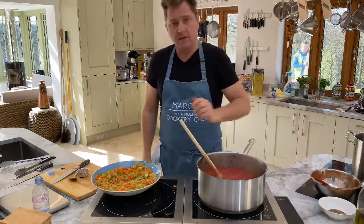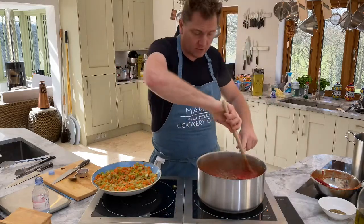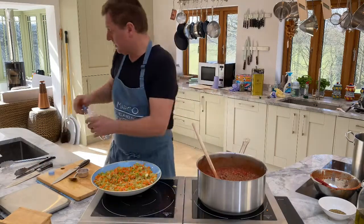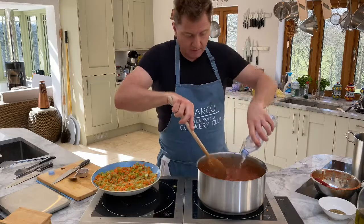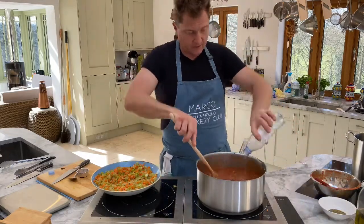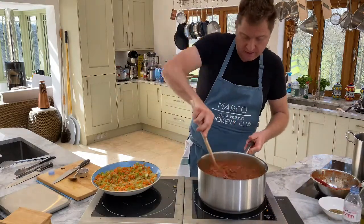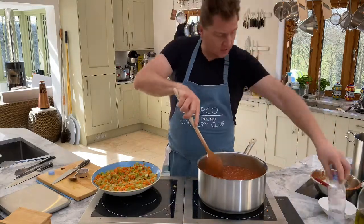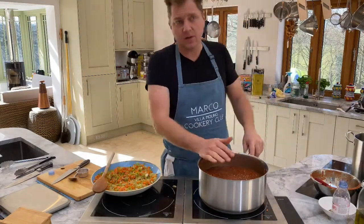Okay, so we put the Italian peeled plum tomatoes in there. 2 kilos meat, 2 kilos tomato. We can put a little bit of water, about 200 gram of water just to help it along. I would say maybe 300 gram, 400 gram water. That was about half a liter of water, yeah. Now we've got the tomatoes in there. It's all gone cold, so we've got to bring it up to the boil.